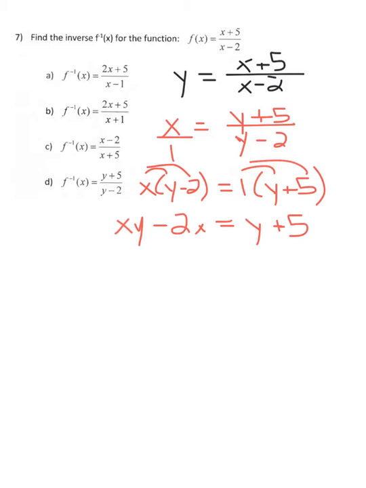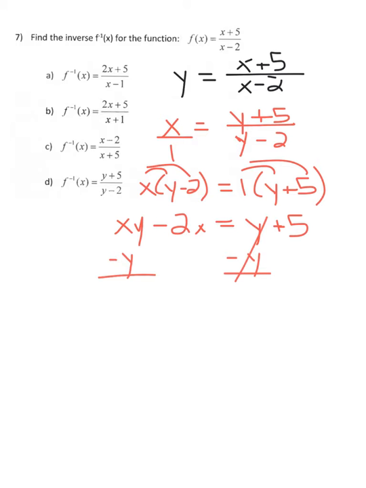Okay, so this is where it gets a little tricky, but we have y's on both sides of the equation. And if you want to solve for y, the first thing you have to do is get them both on the same side of the equation. So I'm going to take any term that has a y, and I'm going to just move it to the left-hand side of the equation. Okay? And then I'm going to take any term that doesn't have a y and move it to the other side of the equation. So really what I'm doing here is I'm going to subtract y from both sides of the equation. I'll just line it up over here. That way, I don't have any y's on the right-hand side of the equation anymore.